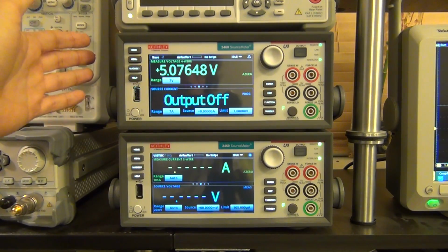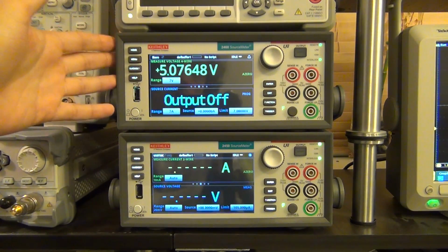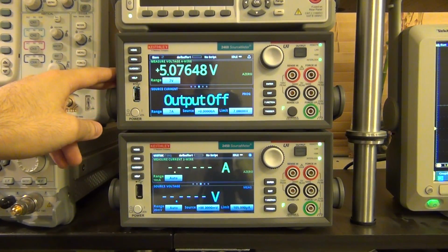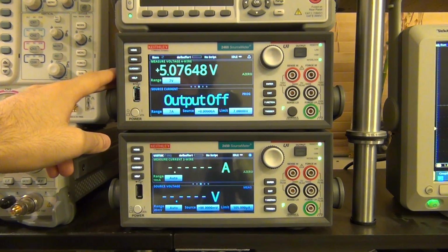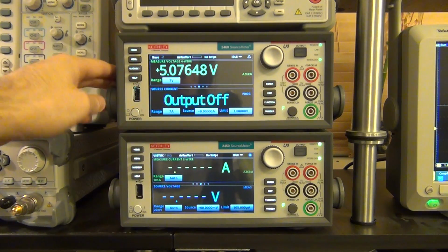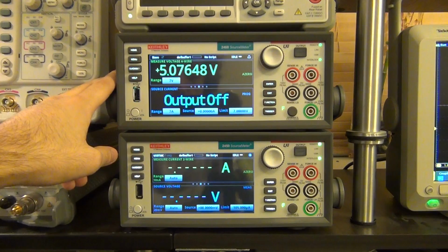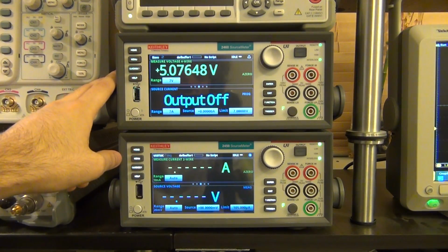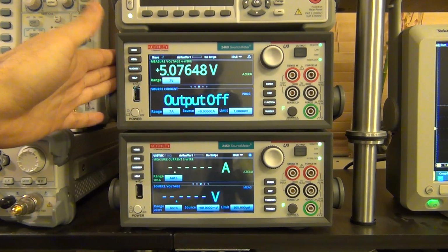So the Keithley 2460 is capable of providing very high currents, but not just at DC. It's also able to provide very high sharp pulses of current, and I'm going to demonstrate it as our first experiment. I have written a code to program the 2460 to output narrow 1 millisecond pulses of 6 amps of current for a certain number of repetitions.